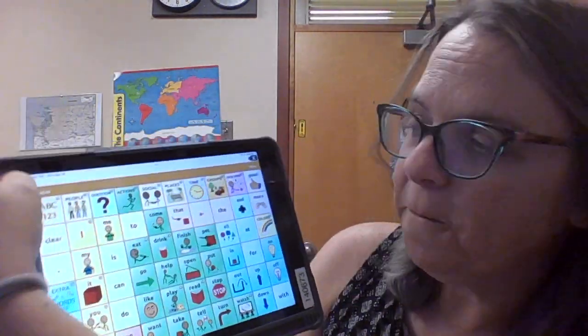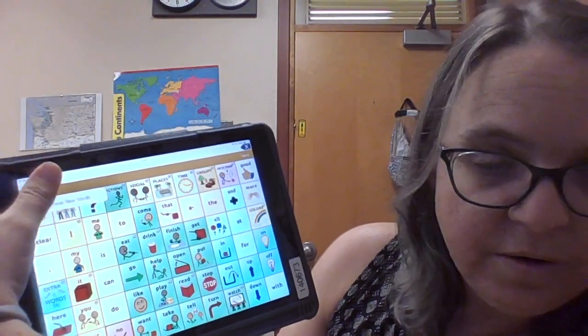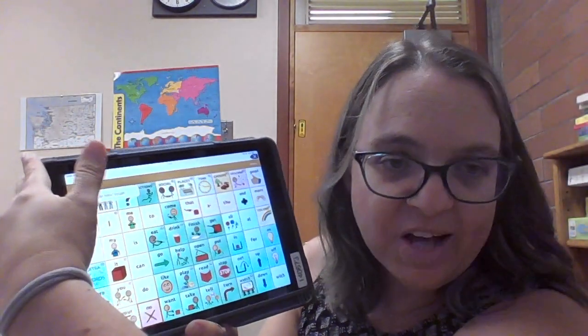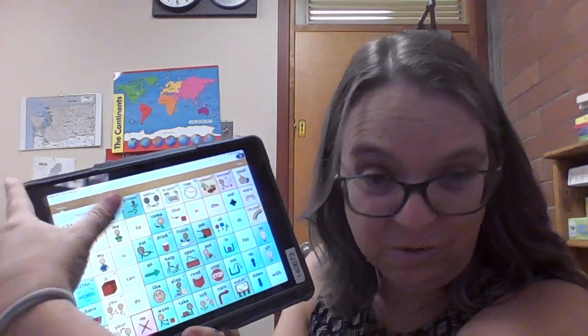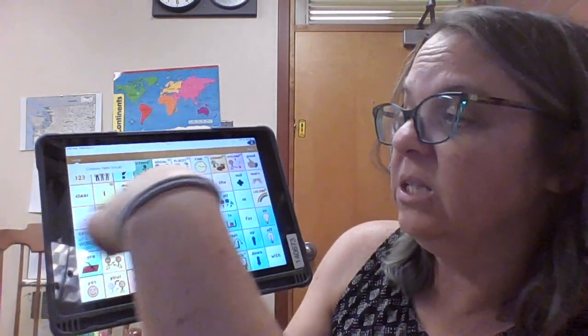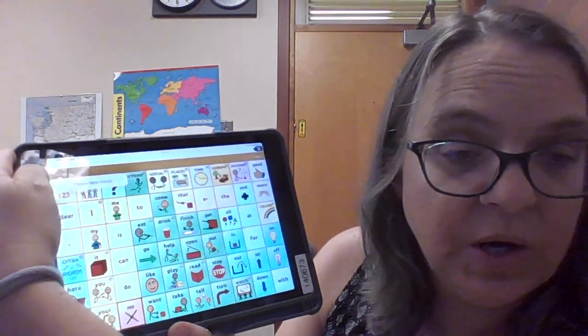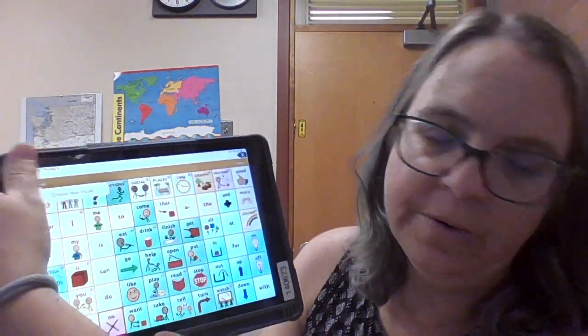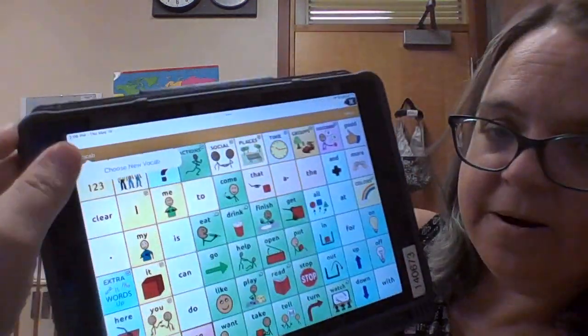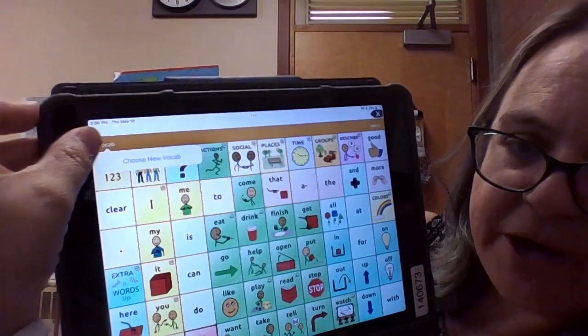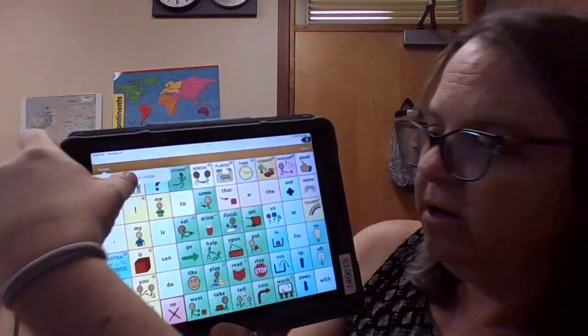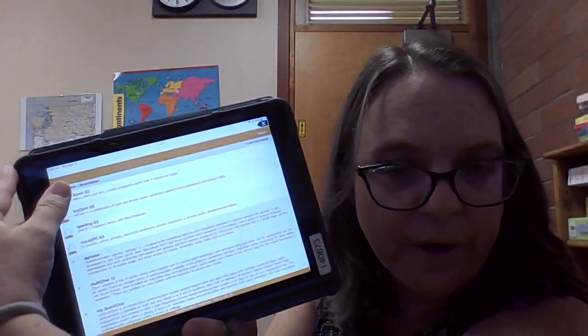Instead of using this vocabulary exactly like this, it's better to make your own that has your child's name on it or something to identify it so you know it's the one you made. And then you can make little customizations, little changes to it to make it exactly for your kiddo. So to do that, go back in there and click the vocab button at the top and choose new vocab.